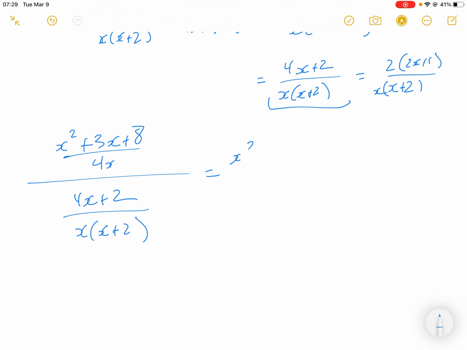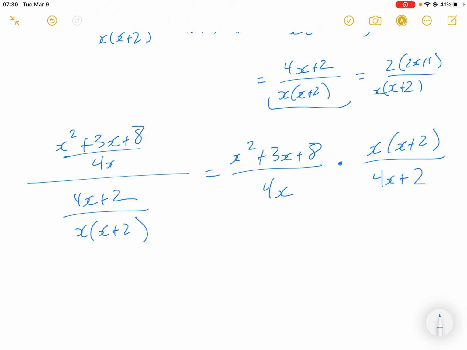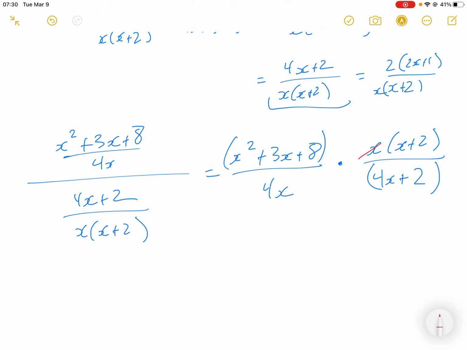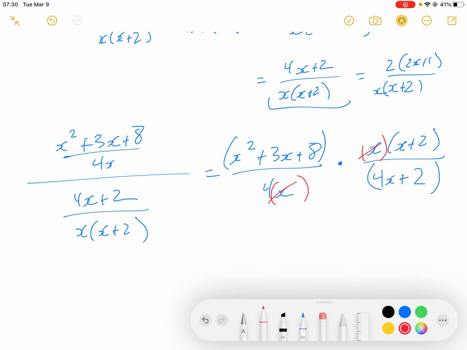We need to take the numerator of our fraction. When we're dividing fractions, we take the numerator and multiply by the reciprocal of the denominator. I like to put parentheses around these just to remind myself what the factors are. And notice before we multiply, there is an x factor here and an x factor down here. And these are separate, right? Because this is not being added and this one's not being added to anything. These are actual factors. So I can cancel those in this case.